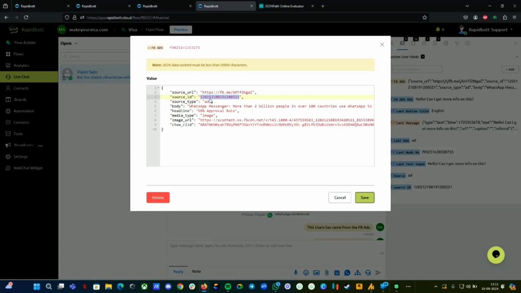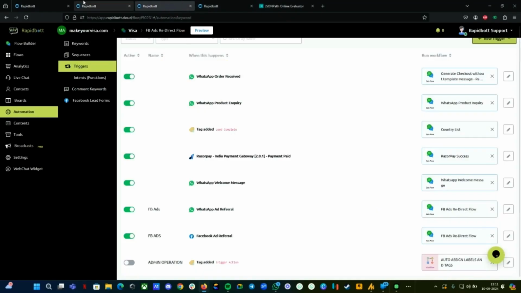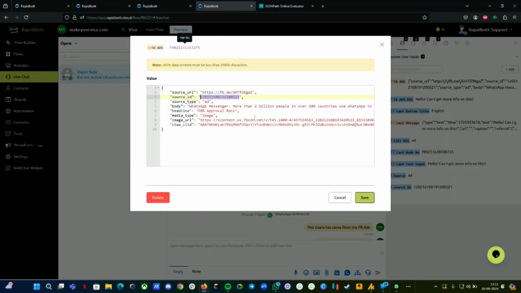If you are running multiple ads, every time you run an ad, inside the flow for the user you can see a specific ID generated. When you're doing a campaign, you can always preview the ad and test it on your feed. Then you can test which ID it is coming from. All the information will show up here. That's how you can test it out.